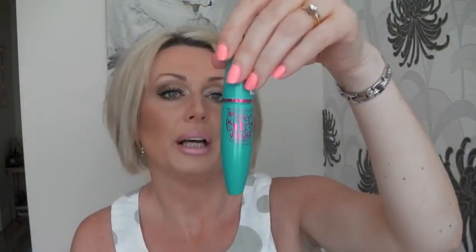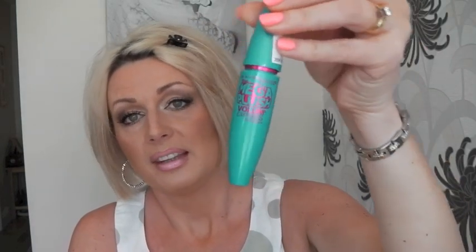Hi everyone, it's Nisha. Today I just want to do a quick review of another mascara that I've bought — it's the Maybelline Mega Plush Volume Mascara. It's the standard Maybelline packaging, the shape is just like the rocket volume, lovely turquoise colour with pink writing. What they say about it is that it gives you amazing volume without clamping, that you can brush it over and over again and don't get any clumps.